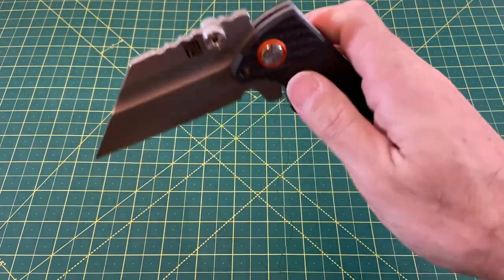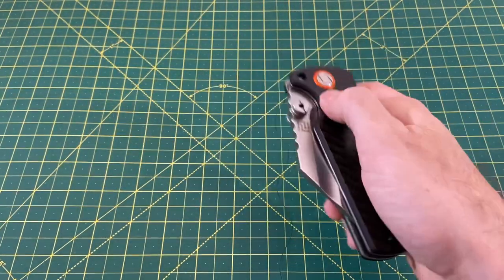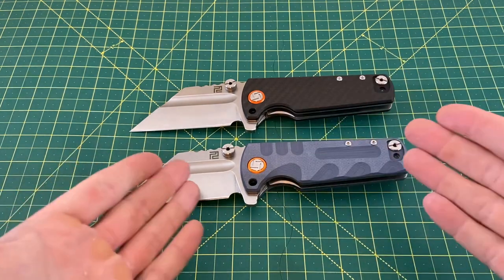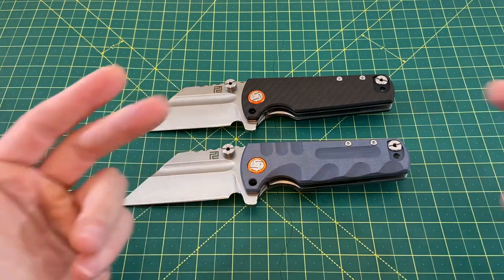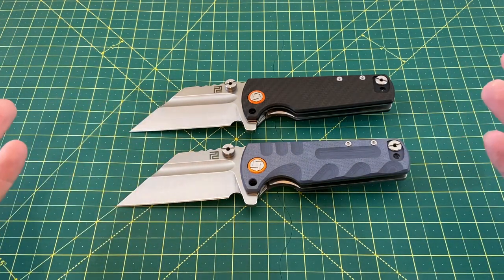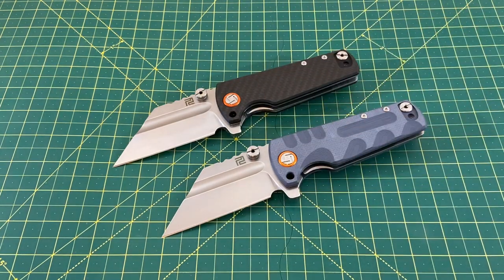You have a big knife with good, considerably enjoyable action — a great middle-finger flipper with very unique aesthetics. It really comes down to whether you like the style. If you do and you want to win one, all you have to do is comment which one you want — carbon fiber laminate or G10. Simply commenting enters you to win, and I will do the drawing next Friday. Someone will be winning a new knife. Let me know what you think of the Artisan Cutlery Proponent — a very unique Dirk Pinkerton design that will grow on you. I don't think it's for everybody, but it is a pretty decent knife. Hope you guys enjoyed this one, and until the next one, I'm out.